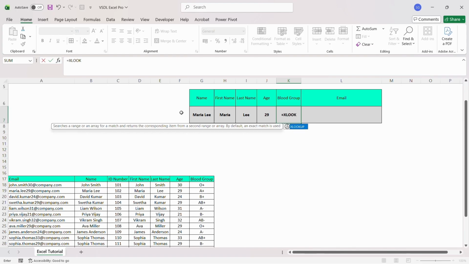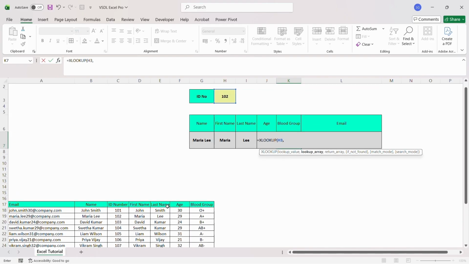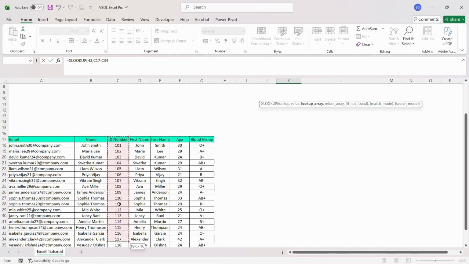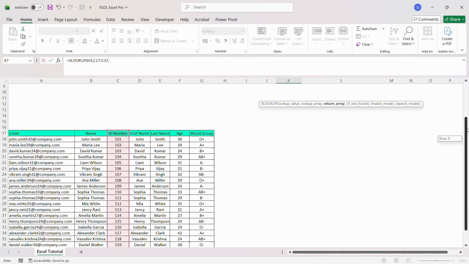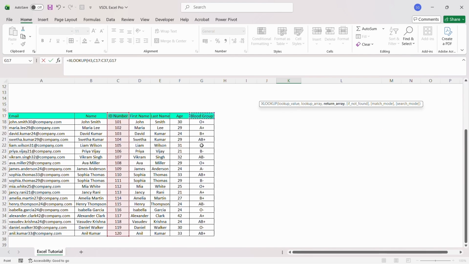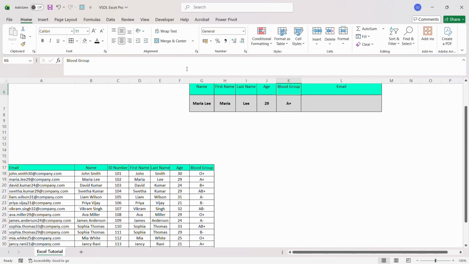For blood group, XLOOKUP, open bracket, reference cell, comma, list of ID numbers, comma, list of blood groups, comma, double quote. That's it.